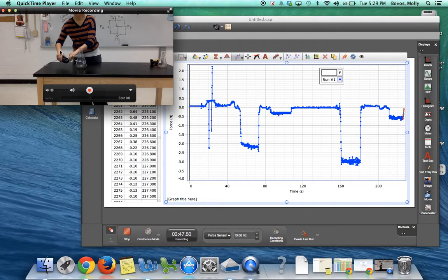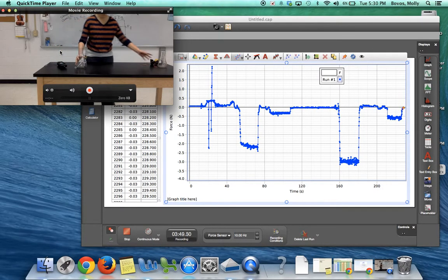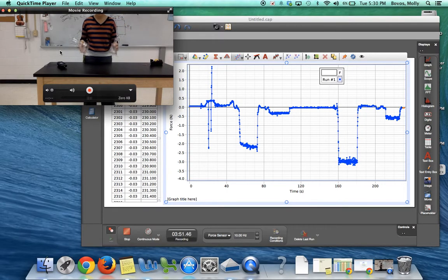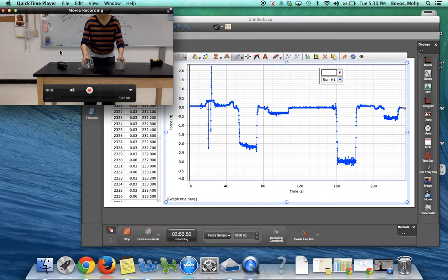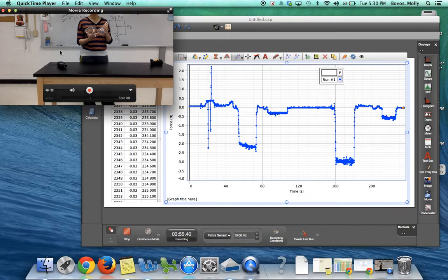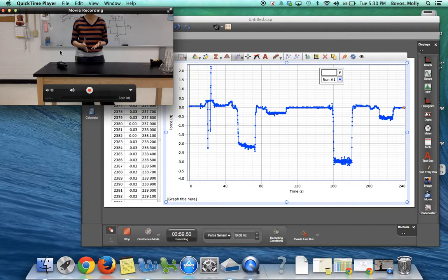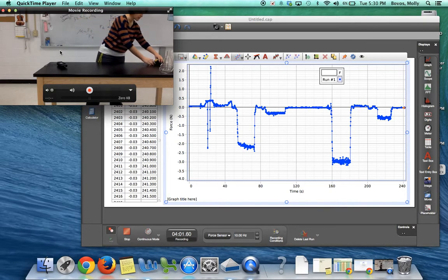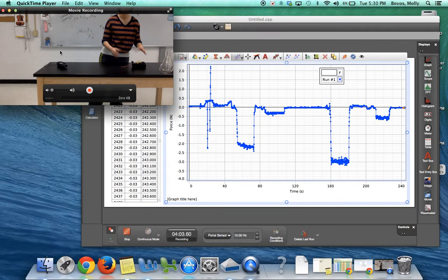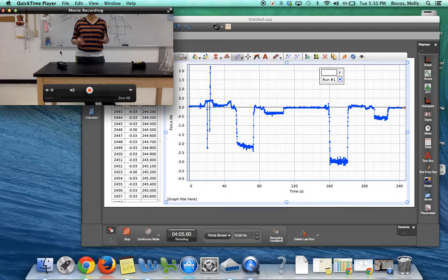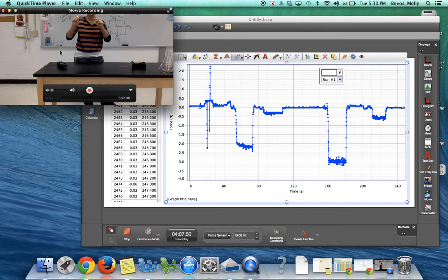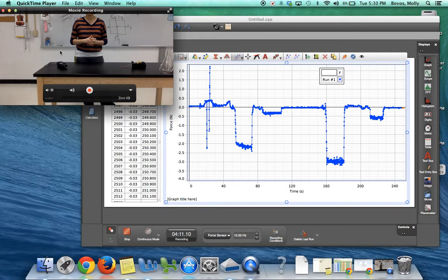Now, since these objects are the same substance, I would assume that them rubbing on this table would have the same coefficient of friction, because it's the same types of surfaces rubbing together. So that ratio of frictional force to normal force should be the same for both of them, and we're not going to calculate it. But if you look at the graphs, it looks pretty much like that's the case.